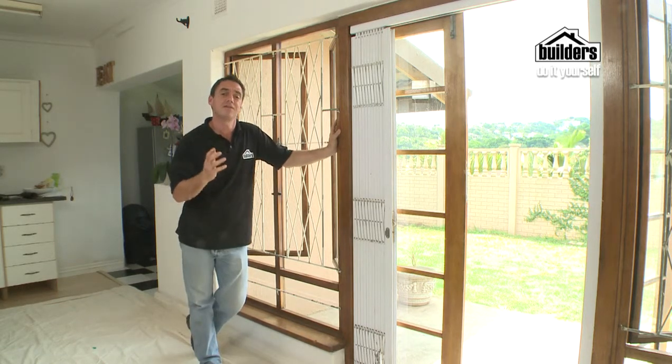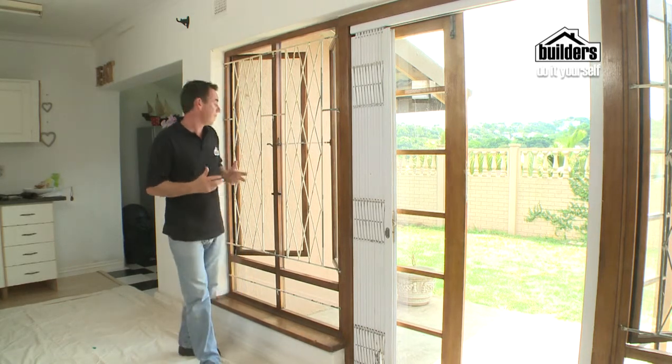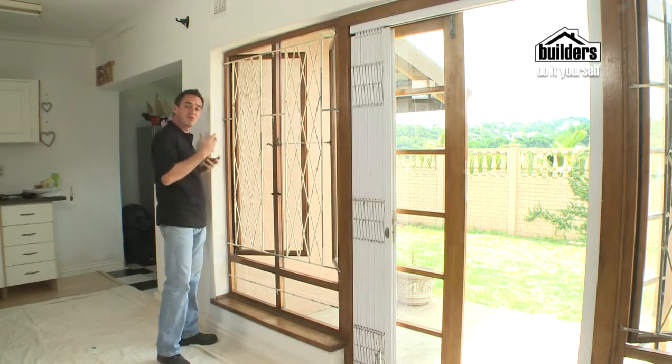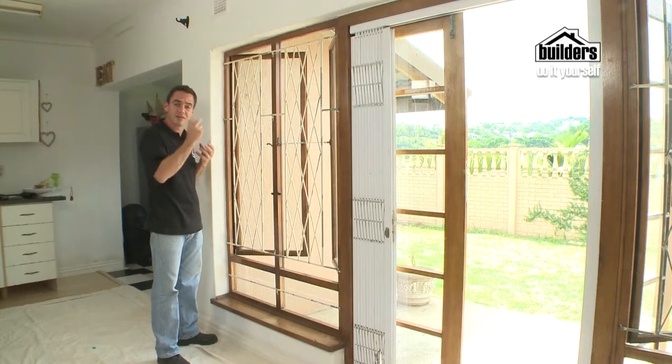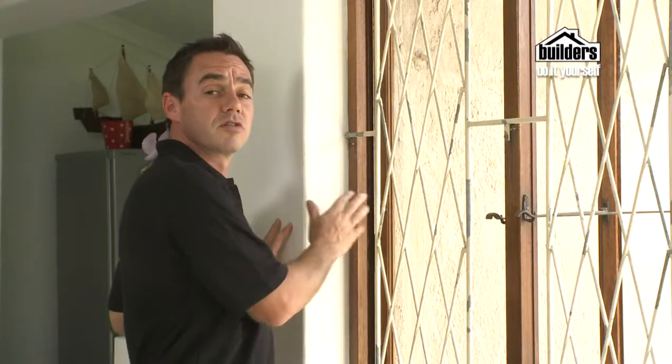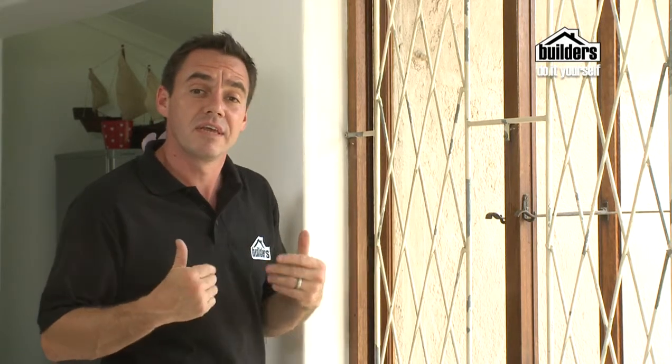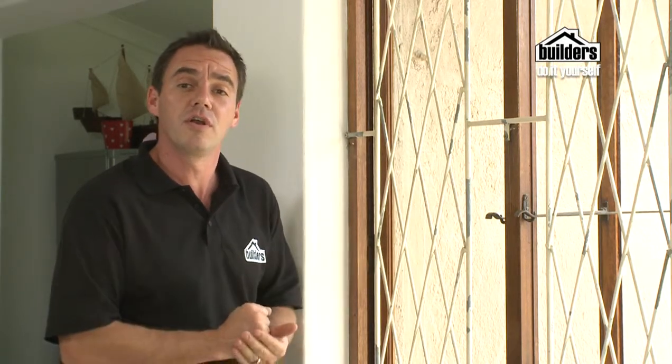It's always quite difficult when painting windows, so it's always best to take a little bit of extra effort, especially when you're coming up to the glass, because we have a lot of different surfaces. You want to try and avoid the paint from actually getting on the glass, so be patient — it's going to take more time than you think. Remember, you probably want to close the windows in the evening for security reasons, so start early in the morning so the paint can dry before the evening arrives.